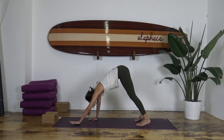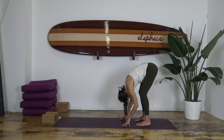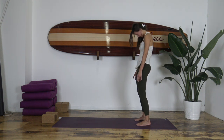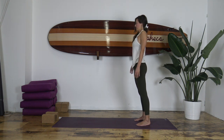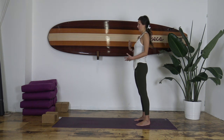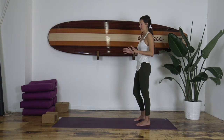You're gonna walk your hands back toward the feet, all the way back. Bend your knees. We're gonna slowly roll up one vertebra at a time. When you get to the top, give your shoulders a roll up and back. So the next sequence here, I wanted to just demonstrate quickly so that we're not missing the benefits of it.